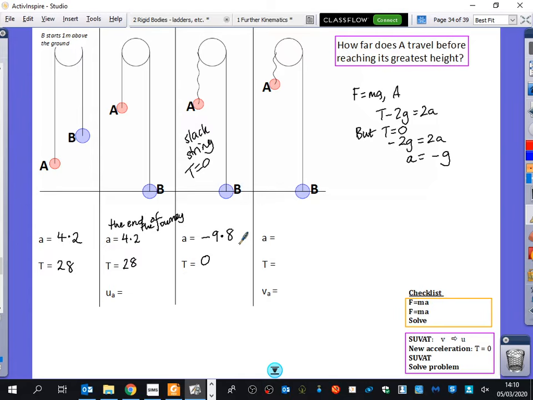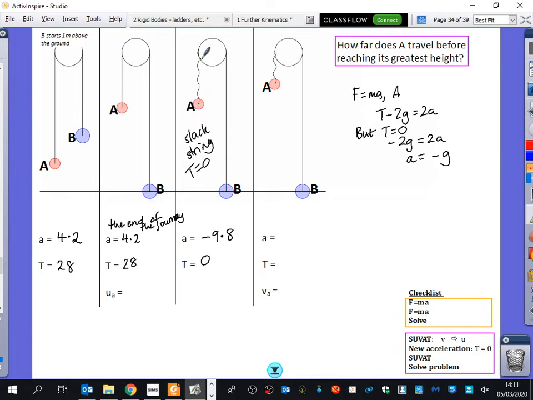Why is that ringing a bell? Because it's decelerating, that it's negative, good. But why is it minus g? Because A is going up. Okay, tell me some other things that have an acceleration of minus g. Yeah, it's the thing that's making it decelerate is its weight, and only its weight. Tell me other stuff when we've done it in the past. What has an acceleration of minus 9.8? Anything falling, anything free falling.